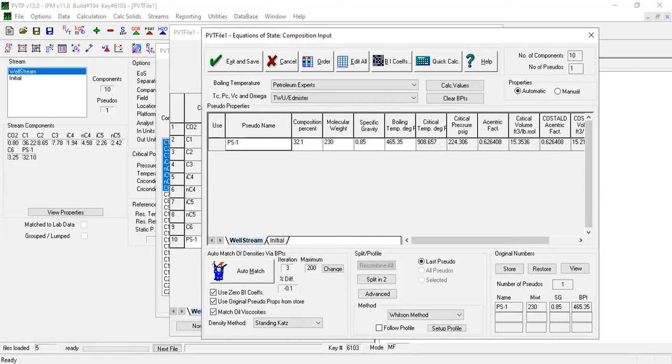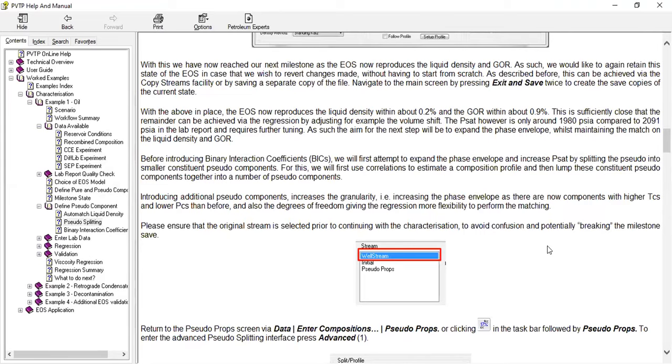Okay, so go back here. So with this, we have now reached our next milestone as the EOS now reproduces the liquid density and the GOR. Although again, the saturation pressure is not very good.